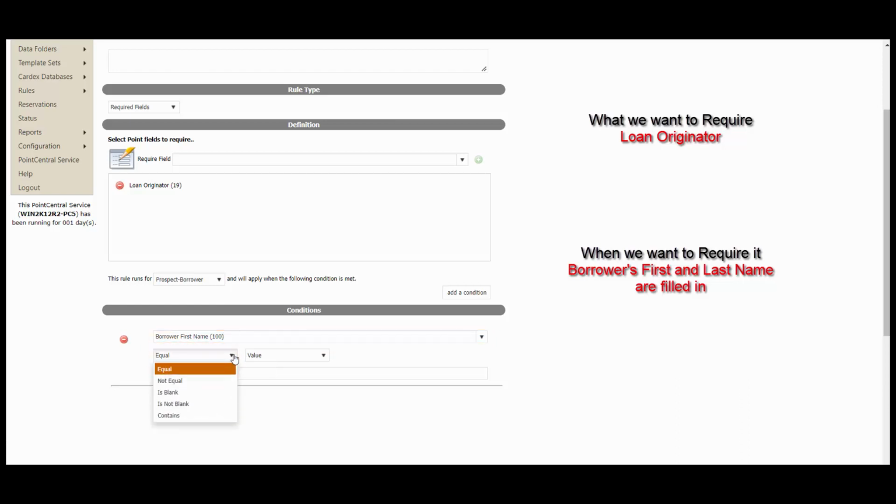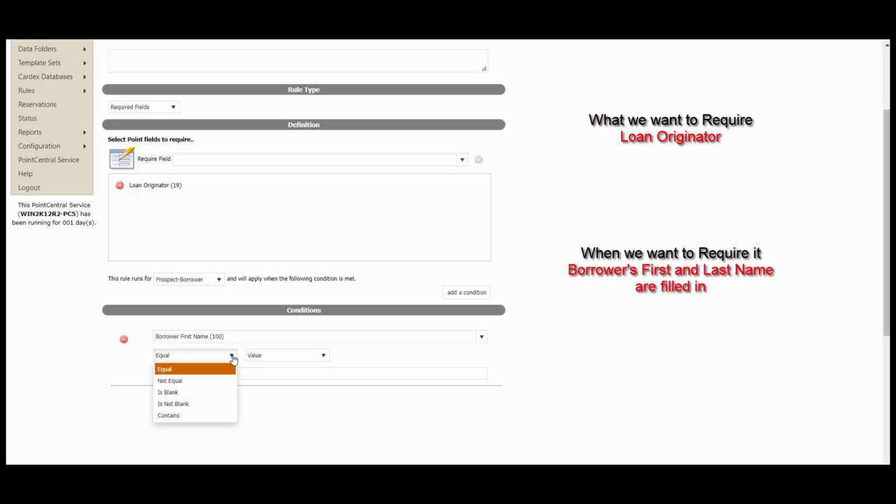We've got some options down here that help us narrow the condition even further. So with this one, we're saying when the borrower's first name is filled in that we want our condition to fire. So the drop down right below the borrower's first name gives you the ability to tell the rule what you want it to look at for that borrower's first name.